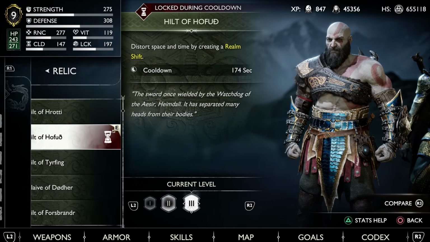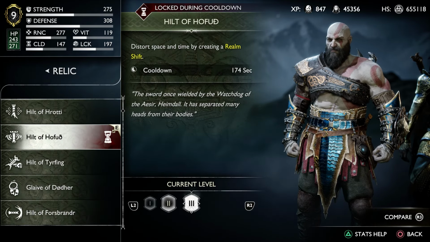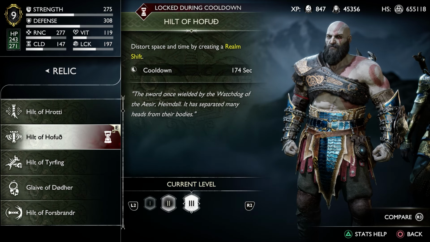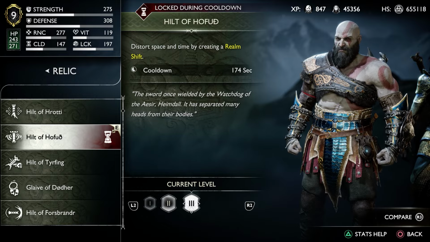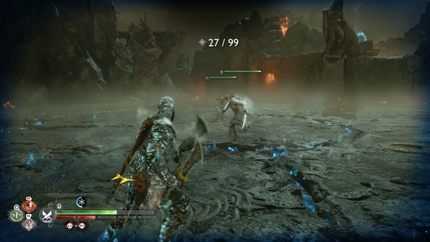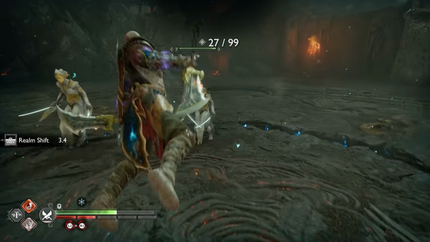And then for the relic, this one's also really important. It's called the Hilt of Hofud, I think is how you say it. And what it does is distort space and time by creating a realm shift. And it lasts for quite some time. So this is just my backup move. If I'm ever in a dangerous situation, I can always activate this. This is L1 and circle. So this just works in tandem with everything else.